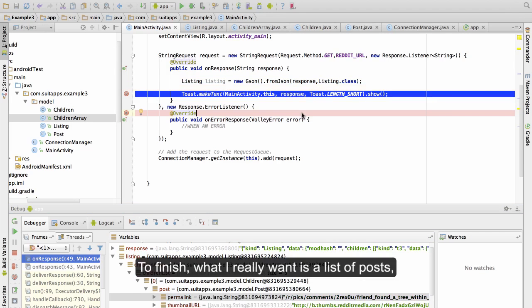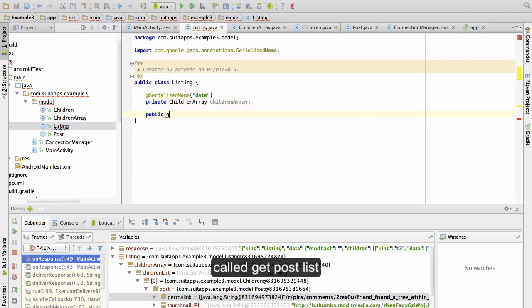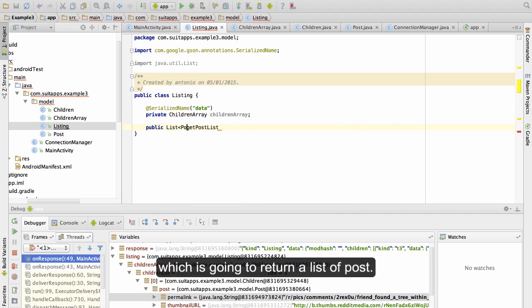To finish, what I really want is a list of posts. I don't want this complex structure. So for that, what I'm going to do to the listing is add a method called getPostList, which is going to return a list of posts.